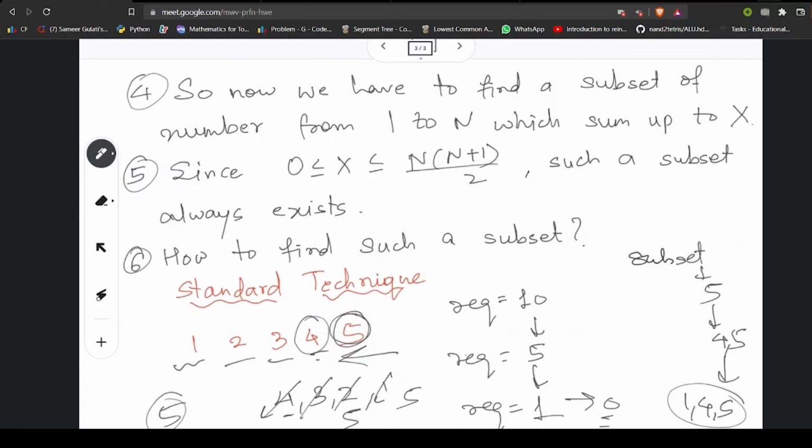of taking the largest possible number whenever you can, because you always have all the smaller numbers. You can have 1, 2, 3, you can have anything. And you also don't need to fit a size. You don't need a subset of size k. So if you just require 5 and you take 5 at the first try, then and there itself you get a complete subset. So let's look at my solution.